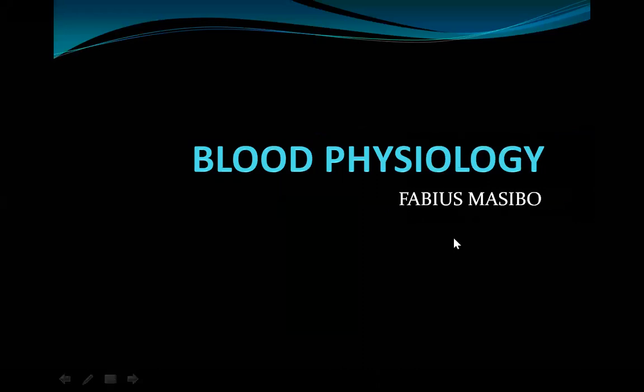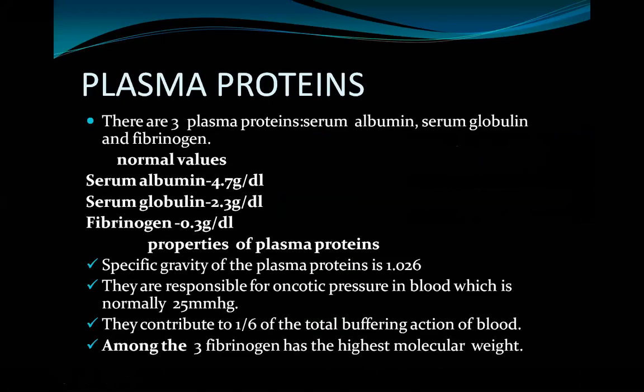Last time we were talking about the introduction to blood physiology. So today we are continuing to look at the components of blood. We are going to talk about the plasma proteins, then we'll go ahead and talk about the red blood cells, then look at the process of erythropoiesis, and so on. So welcome guys, I will start.